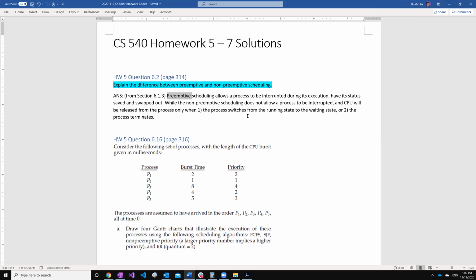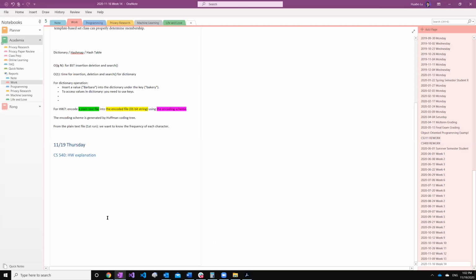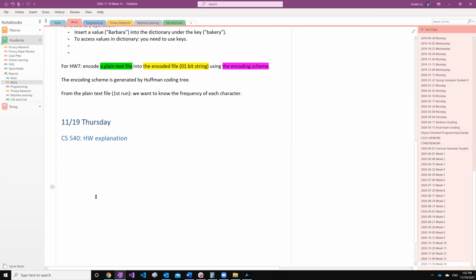Okay, and also recall that we actually learned how many scheduling algorithms? Let me recall. I have the note here. So we actually learned 4 scheduling algorithms, and I will tell you the first 3 here. Okay, we actually learned from chapter 6. So the 3 algorithms that we learned, the first one, it will be what? It will be first come, first serve.